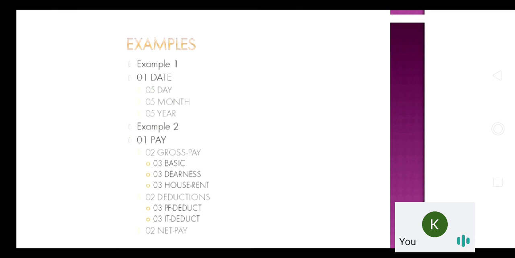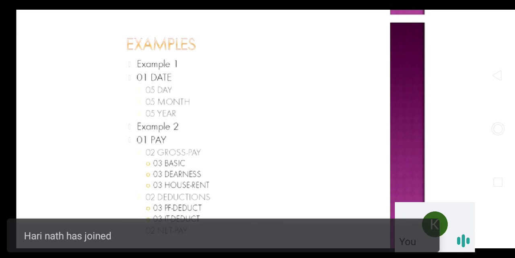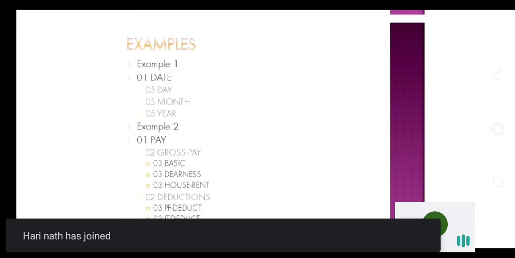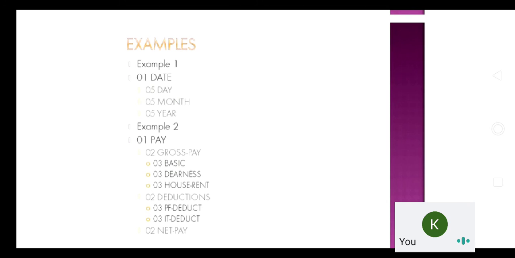For gross pay we use level number 02, for deductions 02, and for net pay 02. These three, gross pay, deductions, and net pay, come under the group data item 01. Under gross pay you have three more items, and under deductions you have two more items.